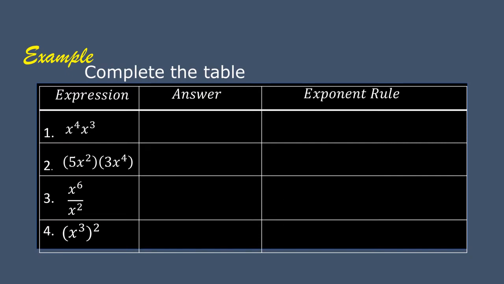Example, complete the table. We are going to simplify each expression in the first column using the laws of exponents or the exponent rules. We are going to write our answers in the second column and the exponent rules we use in the third column. Number 1, x raised to the exponent of 4 times x cubed.